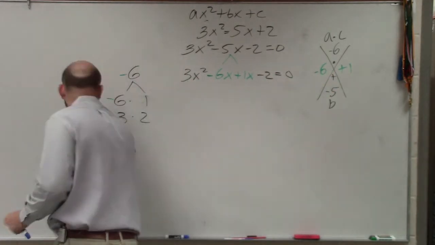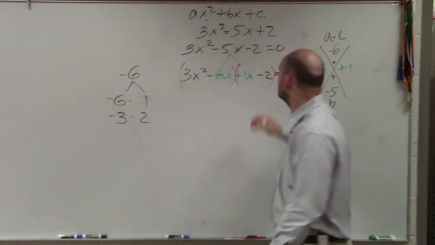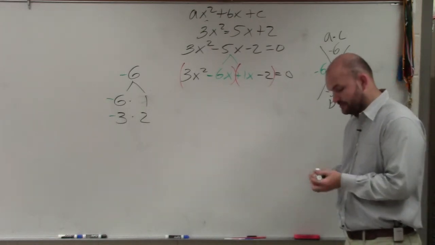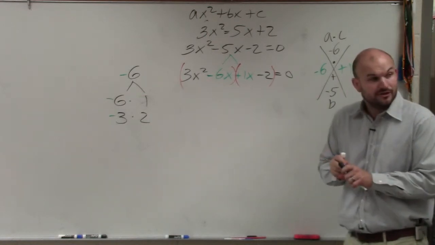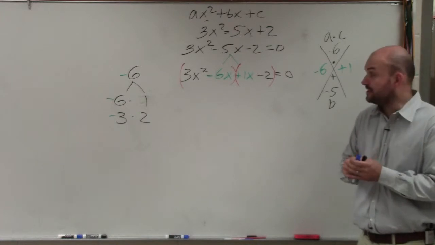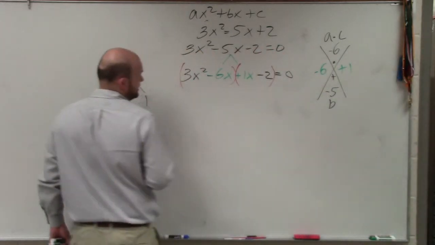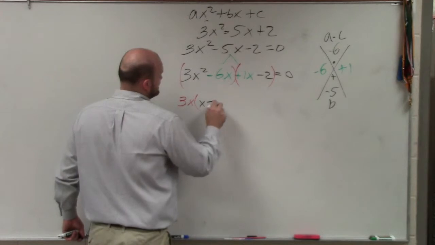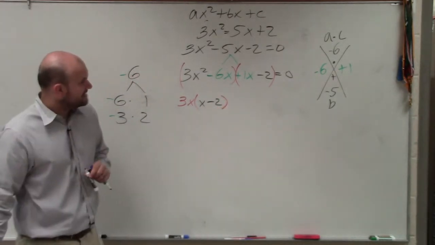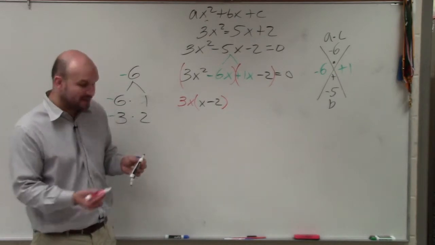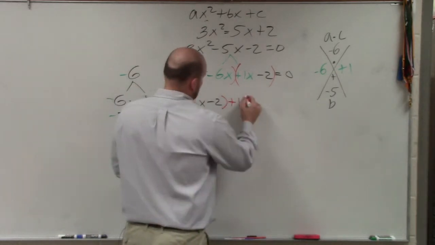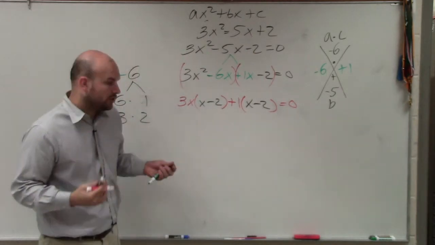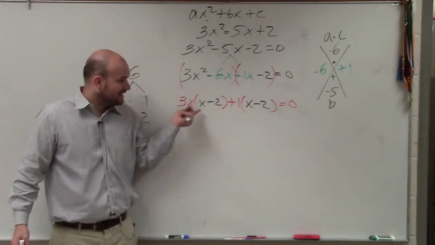And then now I can apply grouping. OK? And now what happens is grouping, basically what you're doing is you're grouping the first two terms, and you're grouping the last two terms. Then you factor out the GCF like I did in that second video. You factor out the GCF of each term. So 3x squared and negative 6x have a 3x in common, which leaves me with a x minus 2. And then the x minus 2, you could factor out a positive 1, and that would leave you with a x minus 2. And basically your goal is to factor out the GCF, so your quantity inside the parentheses.